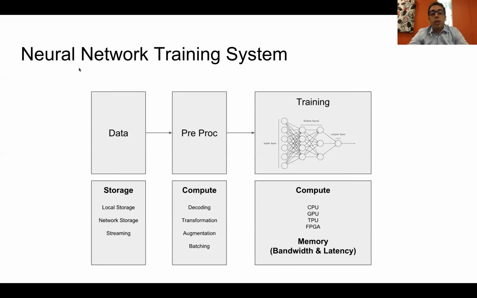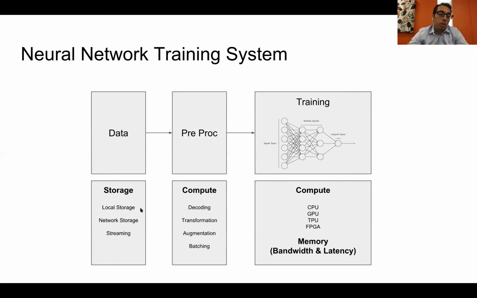So what do we need to know about a neural network system? Usually the data is stored on some storage, and that can be a local storage on a desktop or laptop or on a server, a network storage, or a streaming source of data. And each of these has its own limitations. For instance, a local storage can hold only a certain amount.